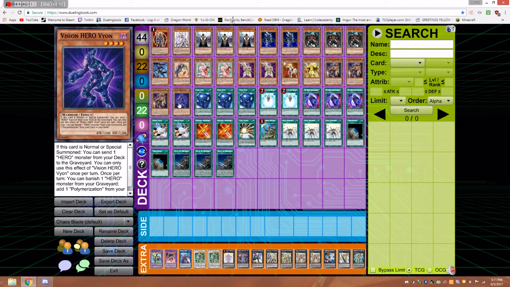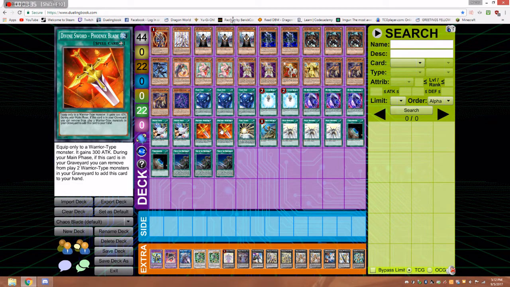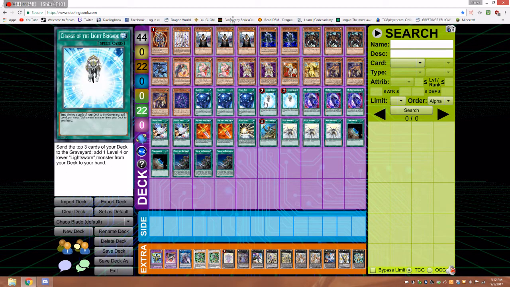And then Vision here of Ion, which makes Ties a target to the Dark Warriors, as well as just stumping stuff, like dumping a Shadow Mist to get what you need for a Destiny draw, or just dumping a Malicious itself. We got 3 Chaos Zone. You guys know what this does. It actually gains a counter per monster banished rather than an occurrence where a monster is banished. So whenever you banish any monster, it will count for each monster. So it makes Chaos Divine Sword Phoenix Blade put 2 counters instead of 1, which is really nice.